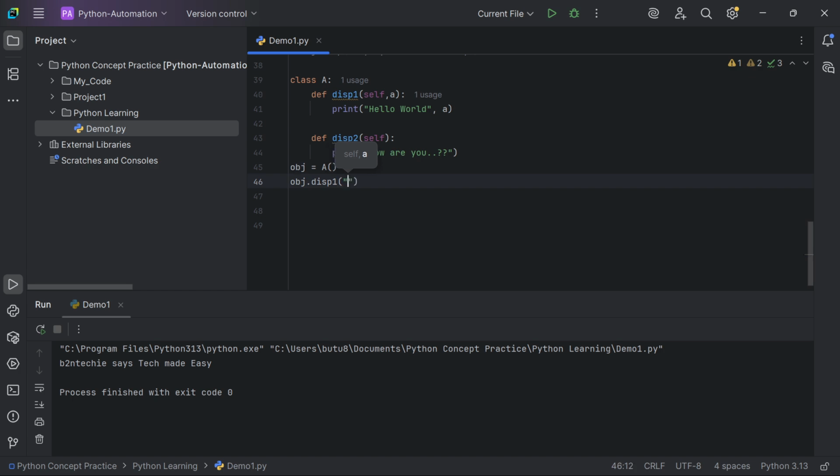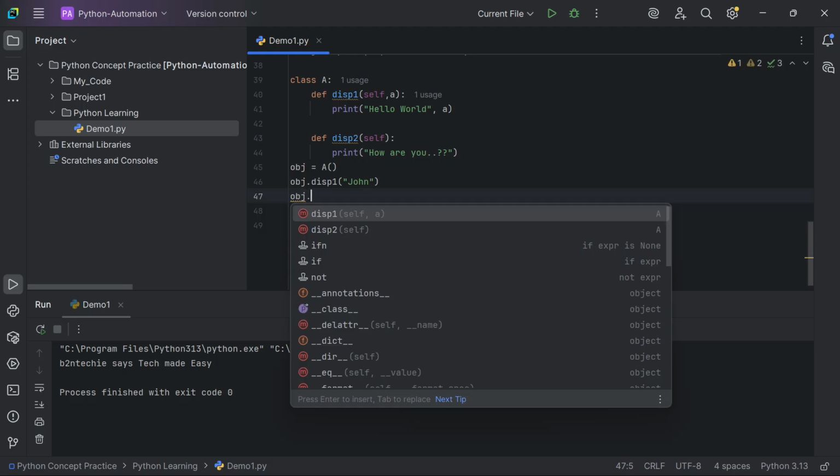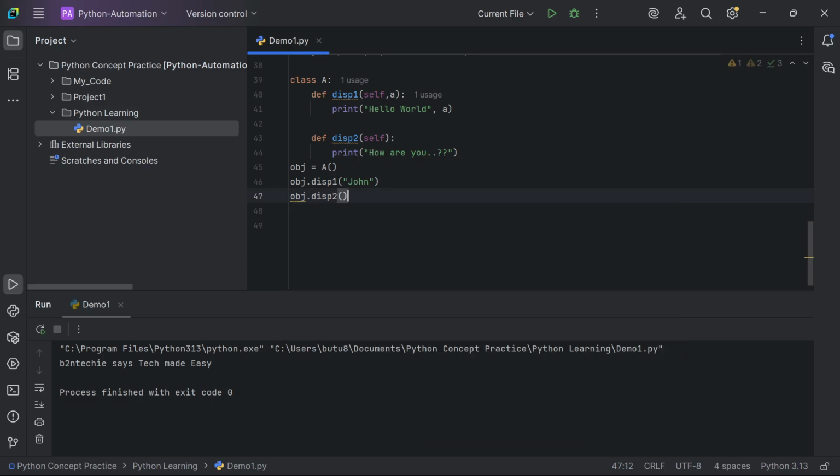So let me print here, suppose John, and then I'll say object dot test2. Now we'll see the output. Hello world John, how are you?